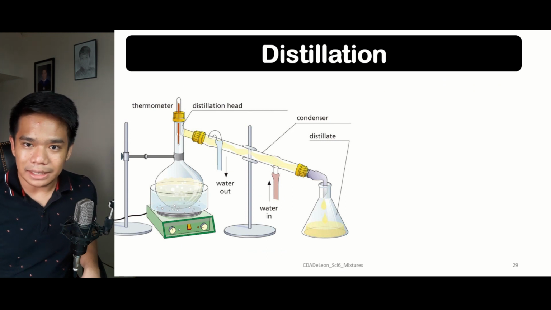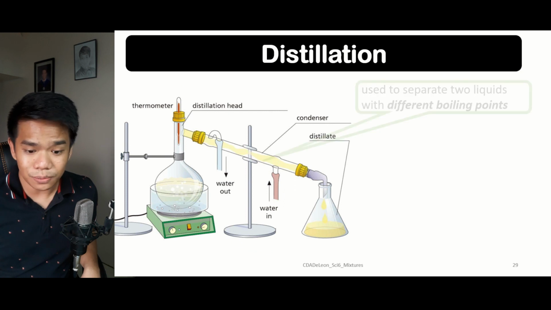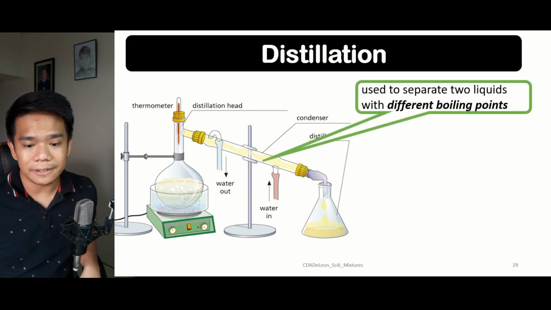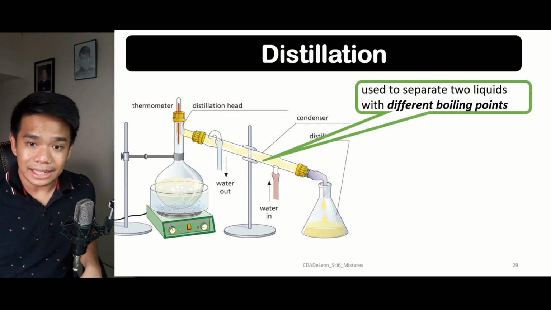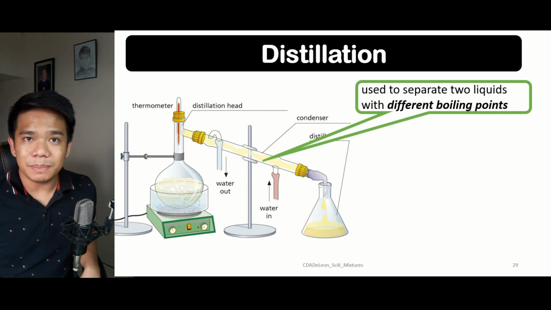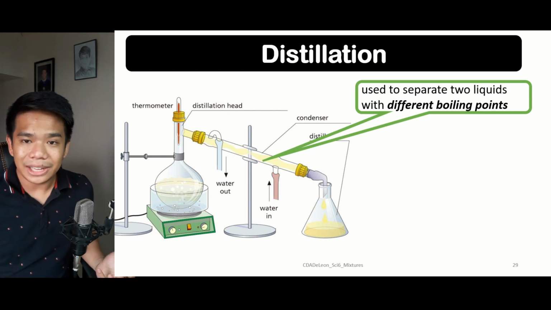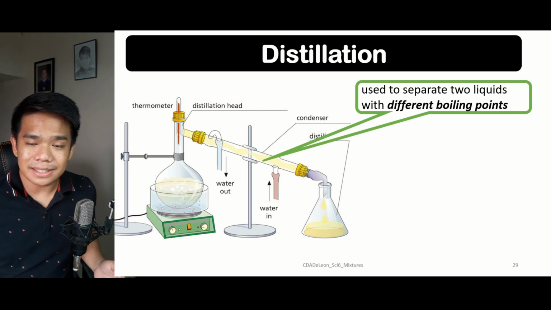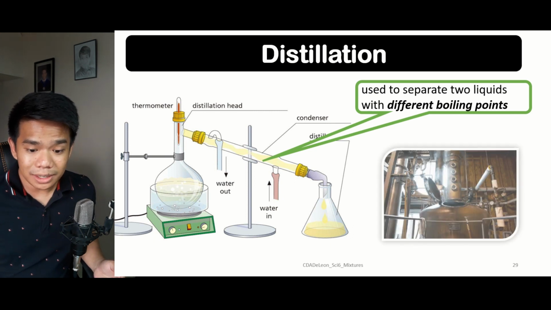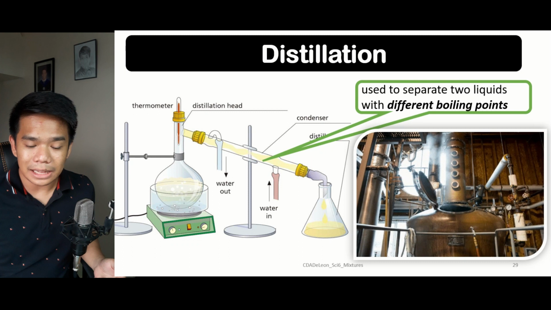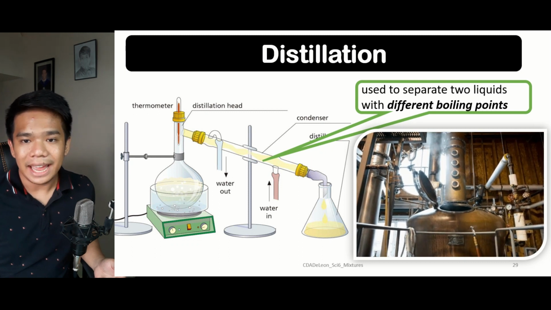Another method of separating liquids is distillation, but this time, distillation is used for separating two liquids with a different boiling point. In this process, heat is utilized, and the liquid with the lower boiling point tends to evaporate faster, and it is separated from the liquid with the higher boiling point. This is the best example used for the brewing of alcoholic beverages, such as wine and other alcoholic drinks.